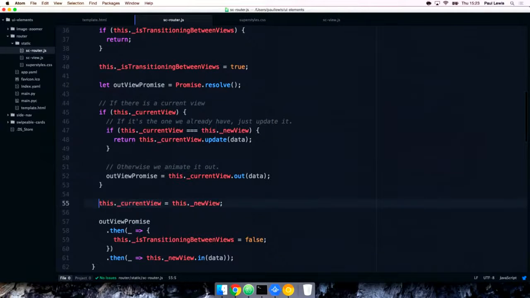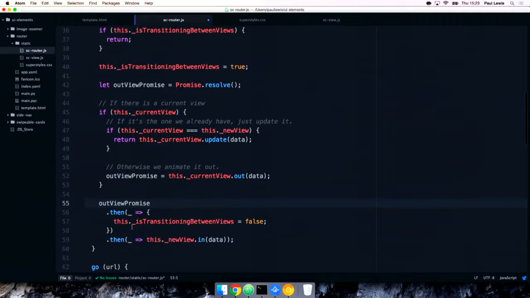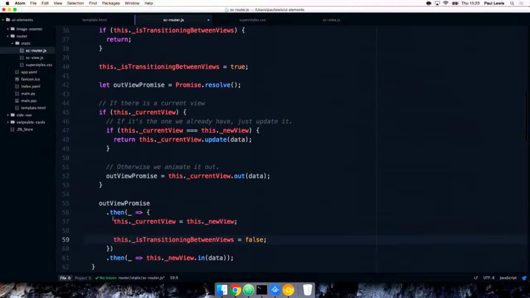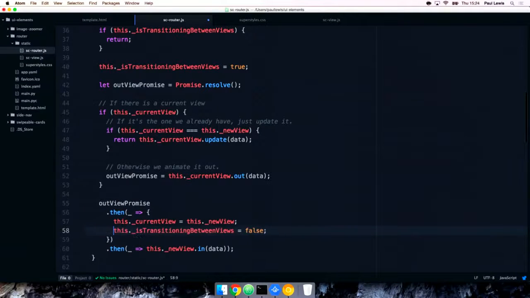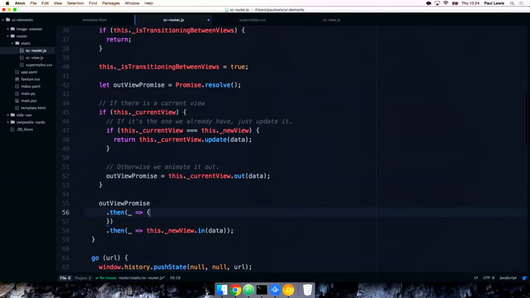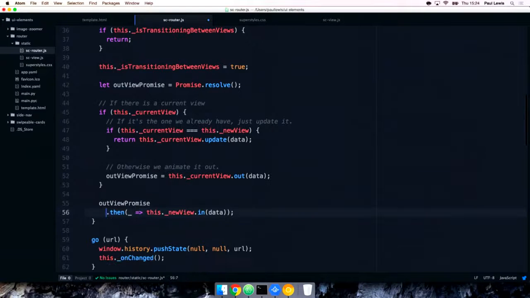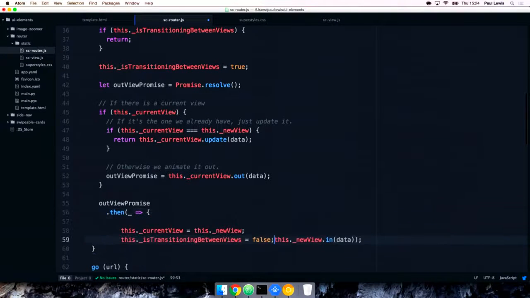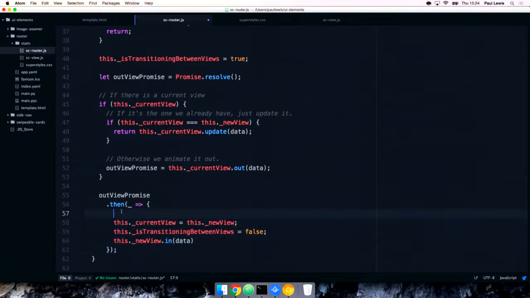What we want to do is we only want to point to the current view when the current one that's going out has disappeared, and the new one is actually coming in. Yeah, the new one is about to come in. So we could have done it here, or we could have done it here. The lesson you learn from this is when you use promise chains to bridge over certain time gaps, think about what the state is that you're in.